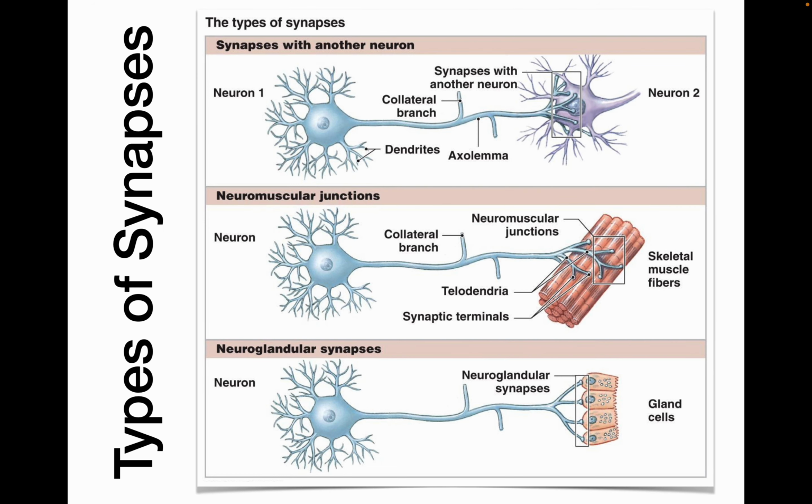Last little bit here is the three different kinds of synapses. This is the most common one, between one neuron and the next. See how these synapses are connecting onto the other neuron's dendrites and cell body. This is a big part of how our brain works. We have neurons to muscle, the neuromuscular junction, which HLs have learned about with their muscle movement topic, and neuron to gland cells. For example, the gland of the pancreas releasing insulin. Your hypothalamus tells it to do that, and this is how it does that. Just to get some context here.